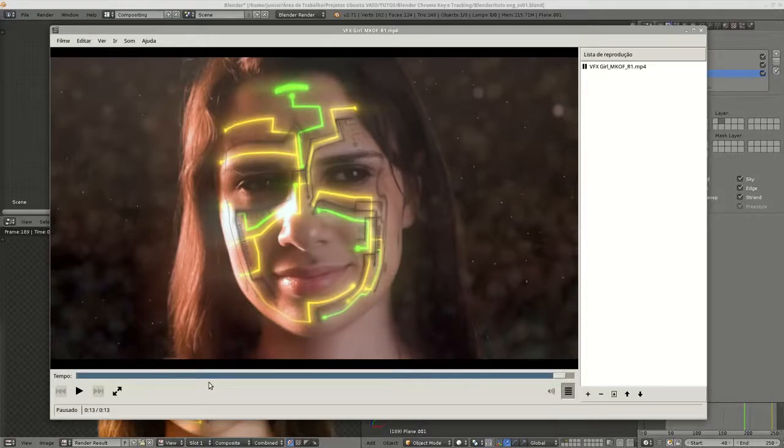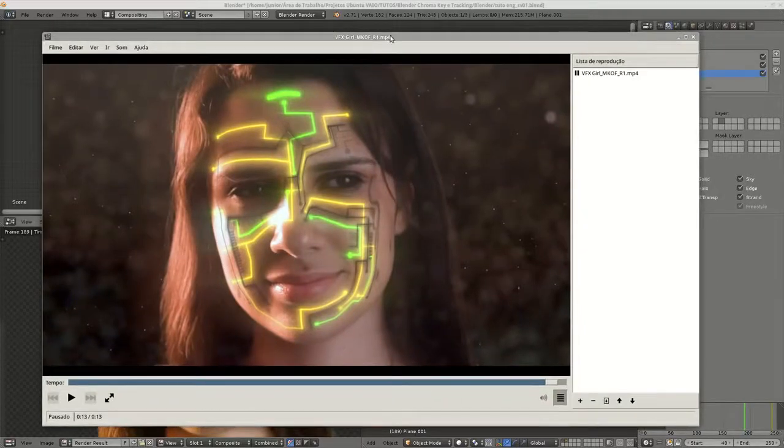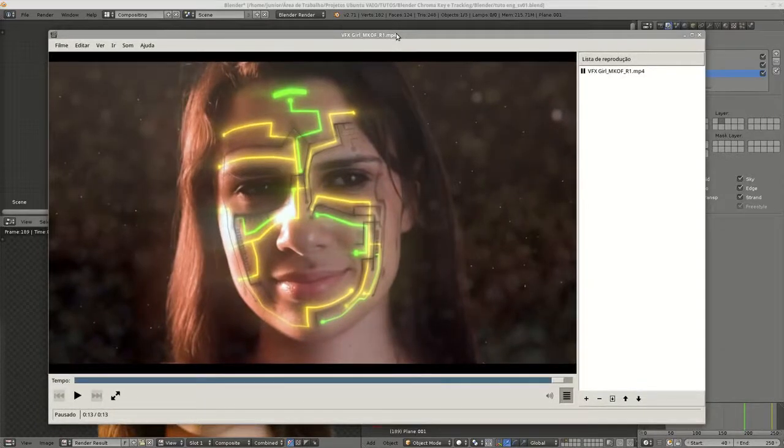Then you just bring the result of this into the compositor in the same Blender file and just apply the defocus node. Play with it a little bit to try to get this camera blurred result. And then on your main compositing Blender file, you just add another alpha over and import the particles that you rendered out.